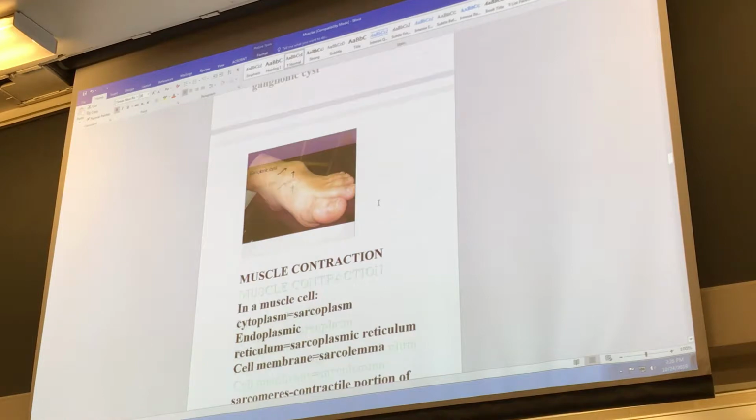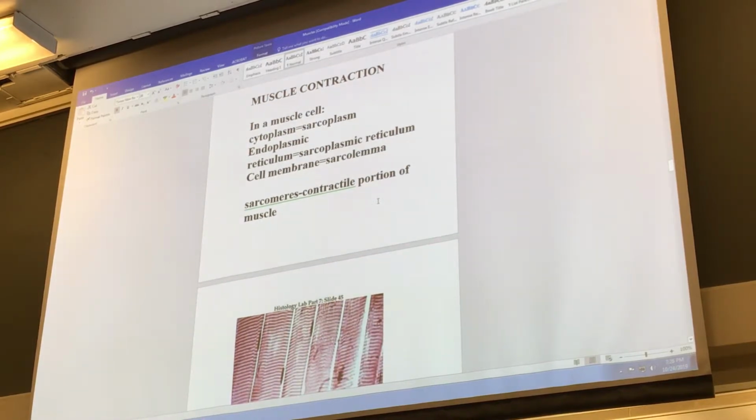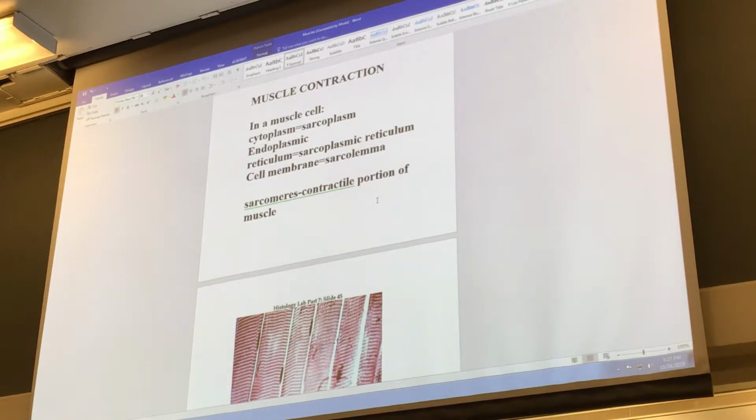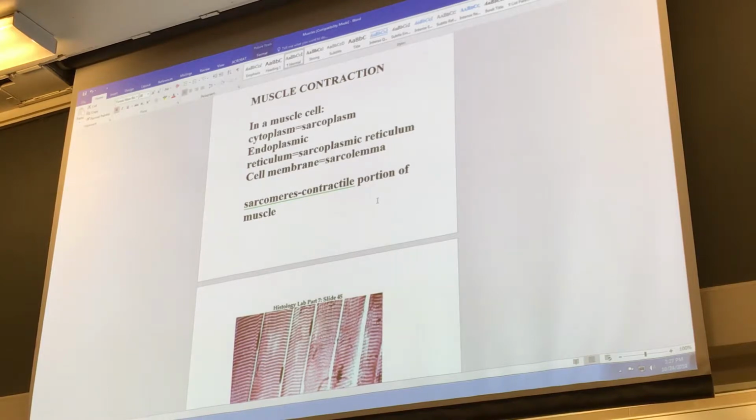Now, this is something we're going to talk about, muscle contraction. And I'm probably going to have to do it twice because it's complex. In my head, I understand it real well, but that's because I've taught it about 250 times. You know the old saying, throw enough mud against the wall, something sticks. But when I first learned it, it was like, wow, this is complicated. So I usually end up doing it twice. If you don't get it the first time around, we'll show you the second time.